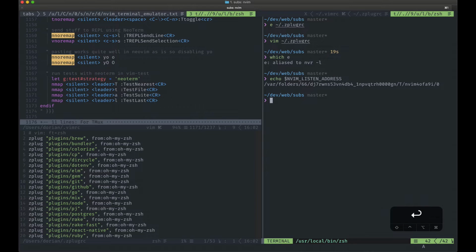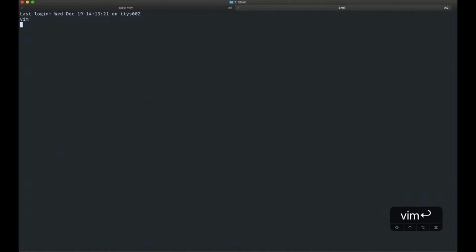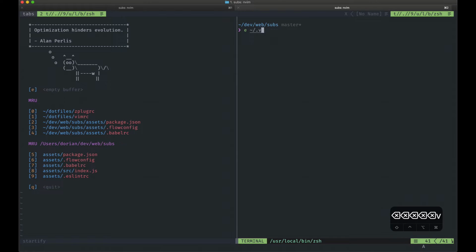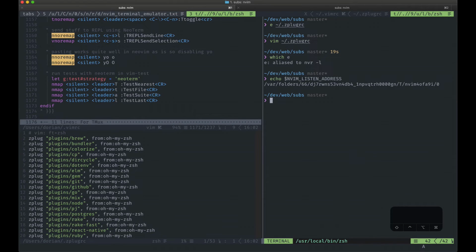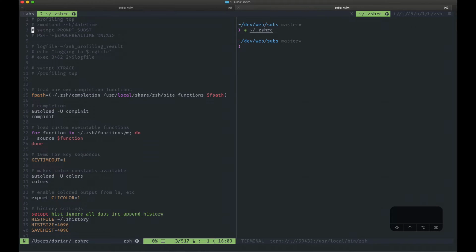So let's say I have another Vim instance open here. Let's open up my rc. It will open it on here, but you'll notice that over here it didn't get opened. So that's a pretty cool feature.